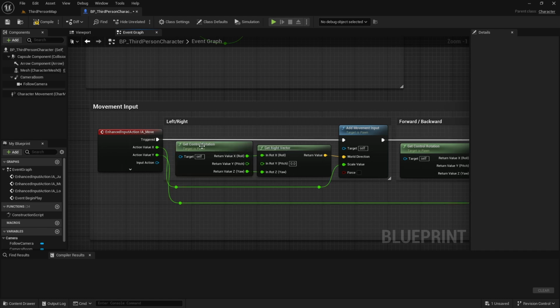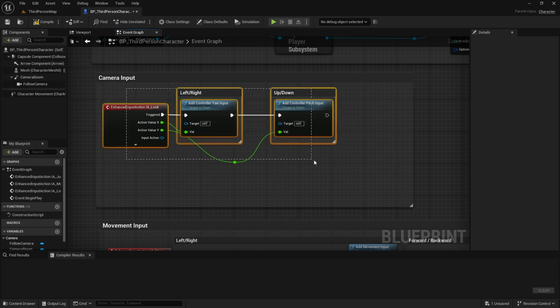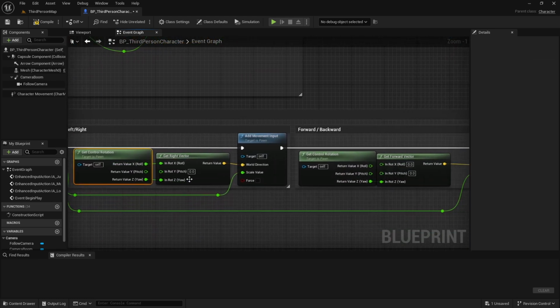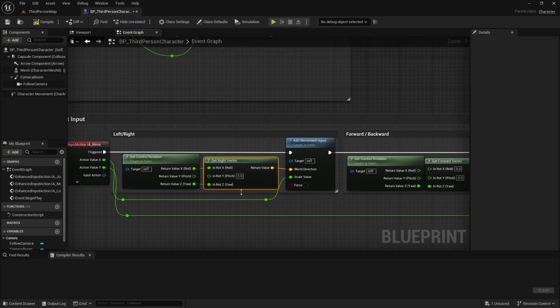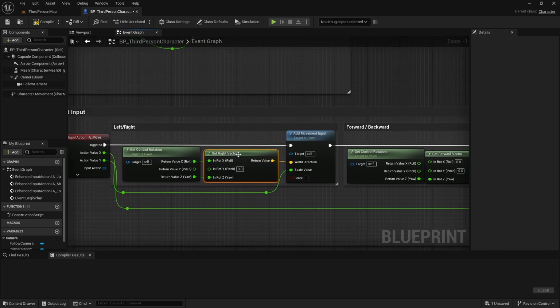So we're getting our rotation, which is where we're facing, which is being fed in from our look. And don't worry so much about this right vector, but basically we're just seeing, am I going positive right or negative right? Negative right just means left.